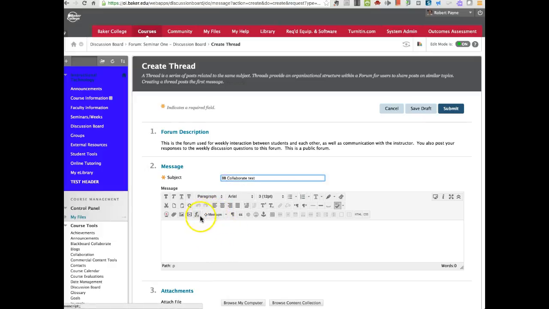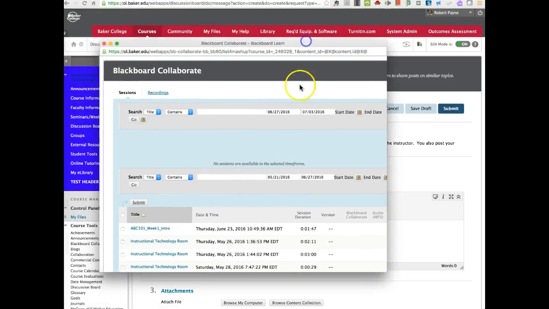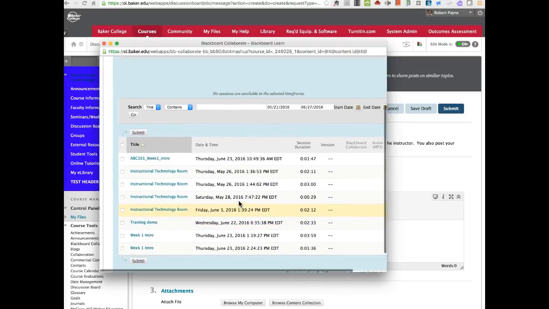And you will see that there's a new button in your third line of the toolbar that was not there before, and it's not there unless you have Blackboard Collaborate configured for your course. And if I click on the drop-down menu of mashups, you will see that there's one mashup option that I have, and it's called Collaborate. When I click on that, it opens up my Blackboard Collaborate screen and gives me access to all the recordings that I have in this particular class.